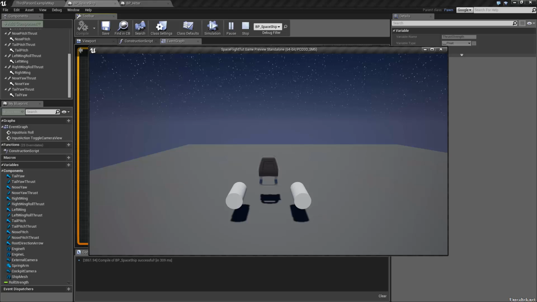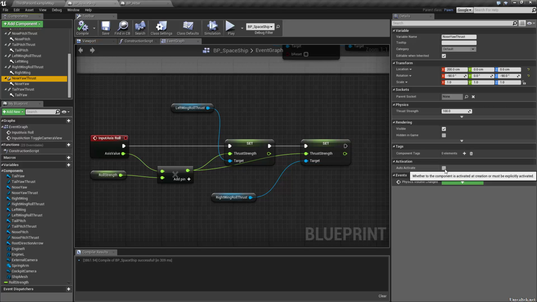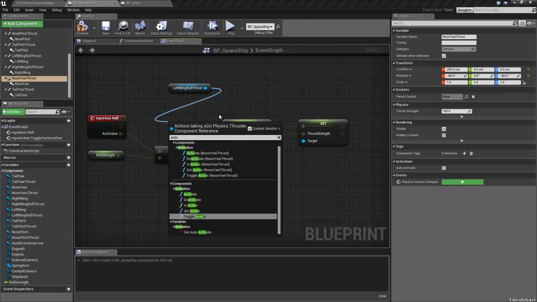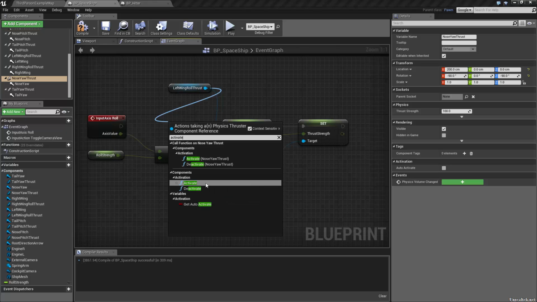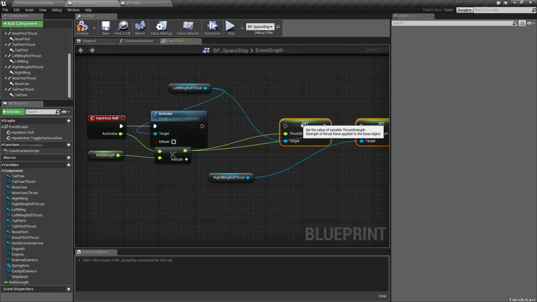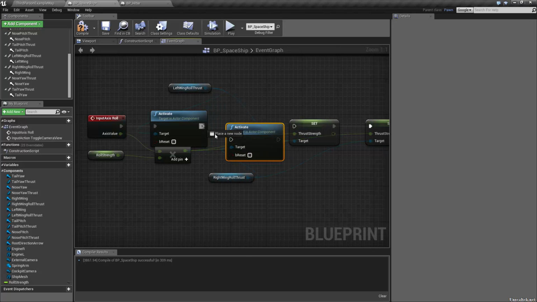Why is that? Well, are they activated? No, they do not auto-activate. They need to be activated manually because thrusters are kind of binary. They have an on or off state. So we need to make this a little more advanced. So what we can do is we can activate that one, and we can activate this one. That's not going to be enough though, because obviously we need to deactivate them, otherwise we're just going to continually roll. But let's see what happens.